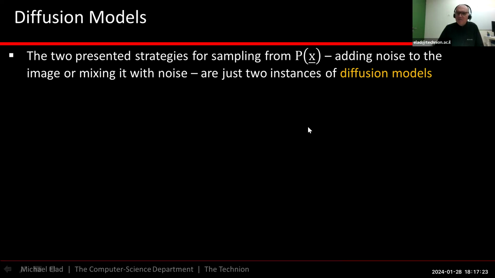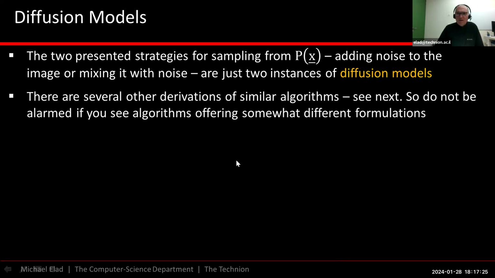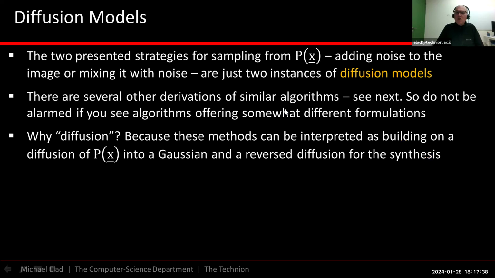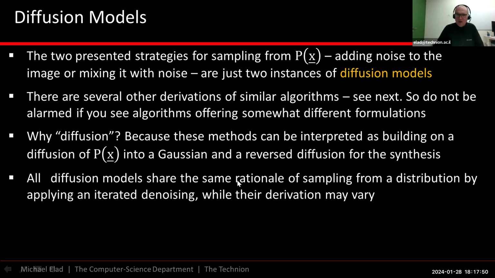There are many other variations on top of them. And we will see next week yet another family of such algorithms that come from a different direction, the ones that I mentioned coming from the score-based approach. Why are we calling them diffusion models? Because the thing that diffuses here is the probability density function that starts with a Gaussian and ends with P of x. It's a diffusion of the probabilities, which is exactly what's happening.